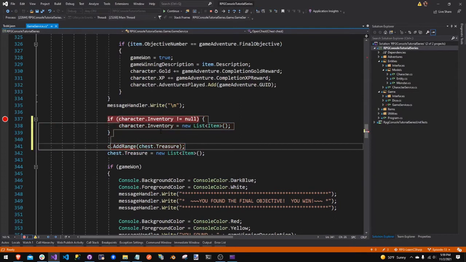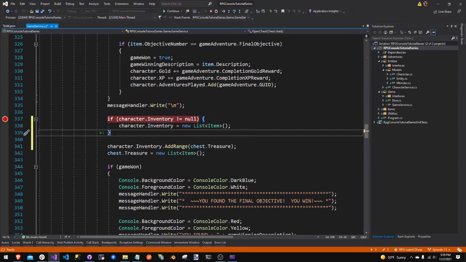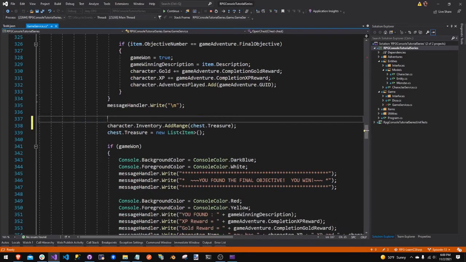And then I could go back to what I was trying to do in the first place, because now I know inventory is something. And if we just made it, then we know that it's there. We're going to add the chest treasure. Problem is, I don't know if I want to do this, because sometimes you want things to blow up in your application. You don't ever want things to blow up and get ugly for the end user. You don't want your players to see ugly things, but you might be okay trying and catching things and finding out that you made a mistake. I think I would rather, and that could be wrong, I haven't really thought about this, but I think I would rather make sure that when we create a character, we create a brand new inventory first. And so I'm going to get rid of that actually.